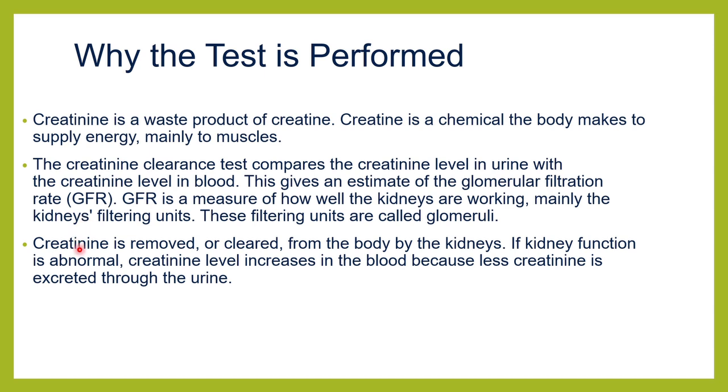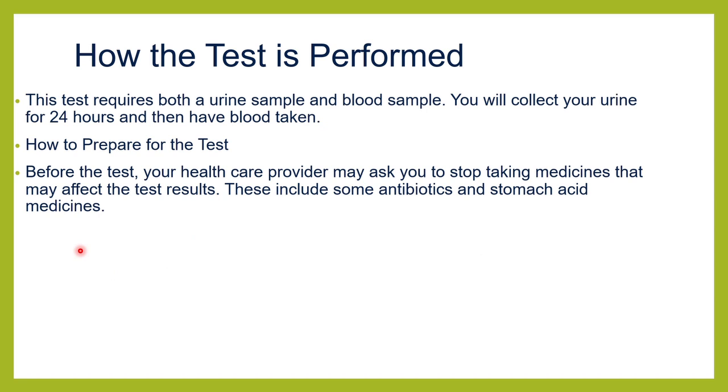So creatinine is removed or cleared from the body by the kidneys, and if the kidney is not functioning well, the creatinine level rises in the blood because less of the creatinine will be getting excreted in the urine. So for this test you will require blood creatinine and 24-hour urine creatinine. So here it is very important that the sample is collected very thoroughly, otherwise this will give wrong results. How to collect 24-hour urine, I have already made a video on that, you can refer to that.